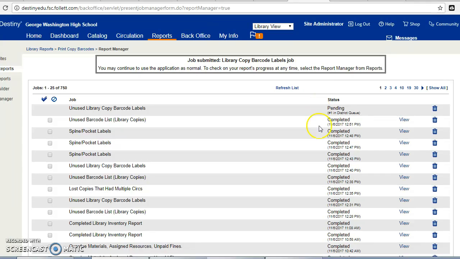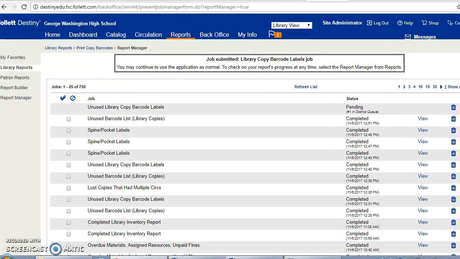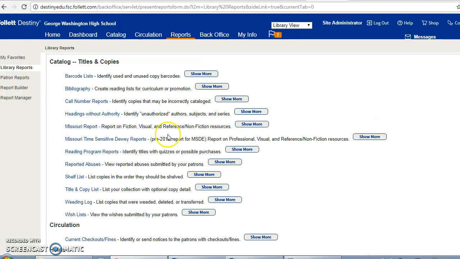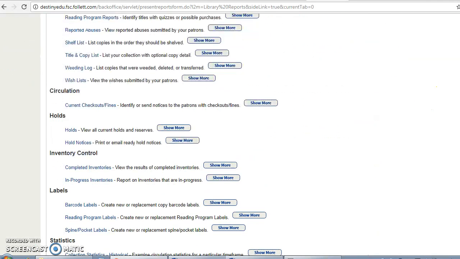I can go back, and it looks like this is still pending, the one that I just did for my unused barcode labels. So I'm going to go back to Reports, go back down, and I want to now work on the spine pocket labels.